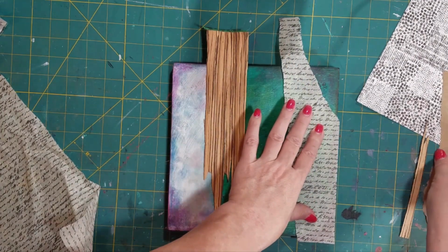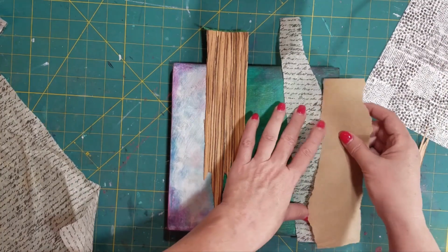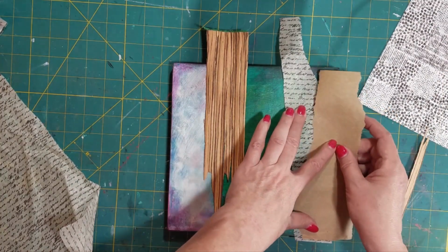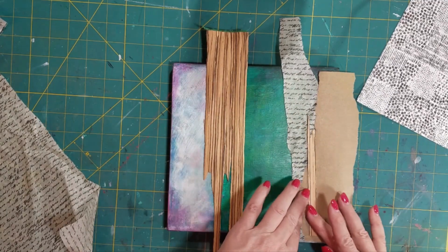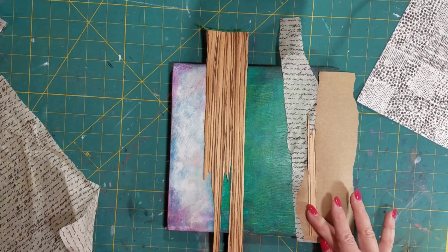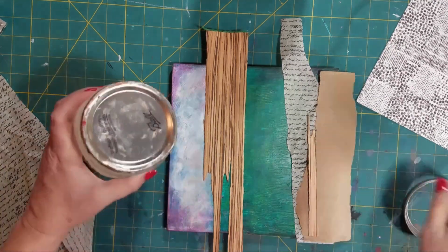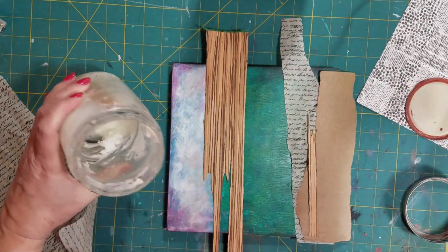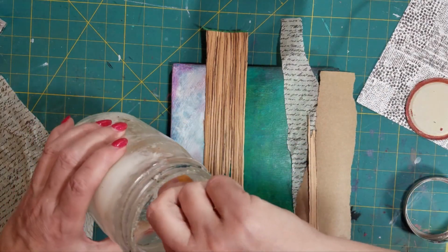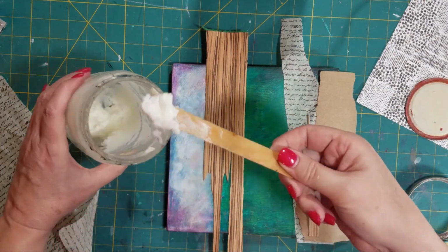And I found these papers and this wood veneer that change the feeling quite a bit. So I'm gonna go with that. Now my thought is that this will be a pretty thick application of wax, and so it will have to dry quite a bit.